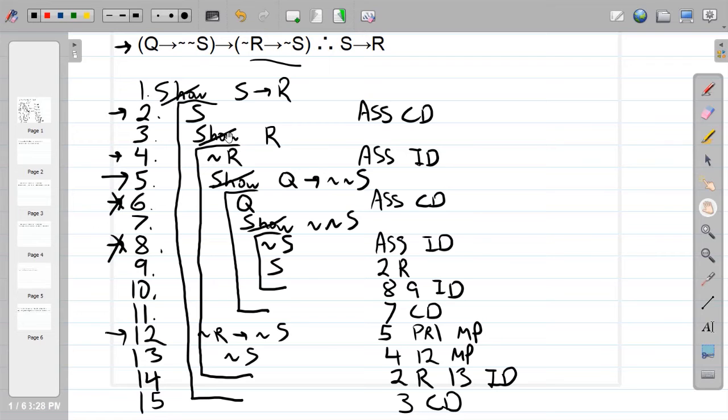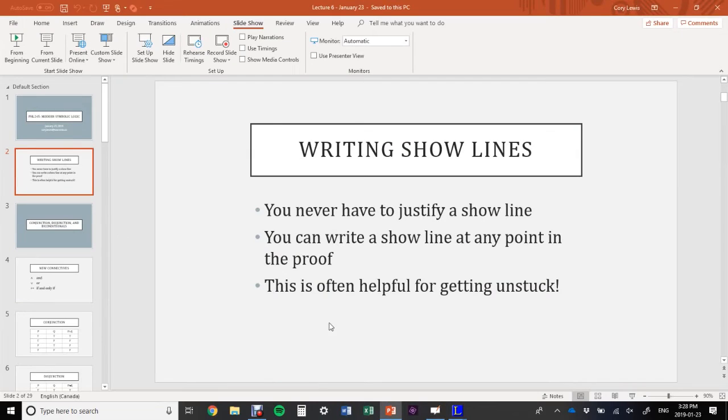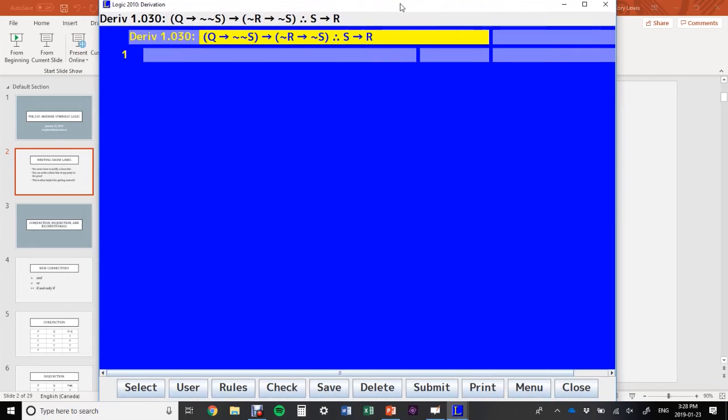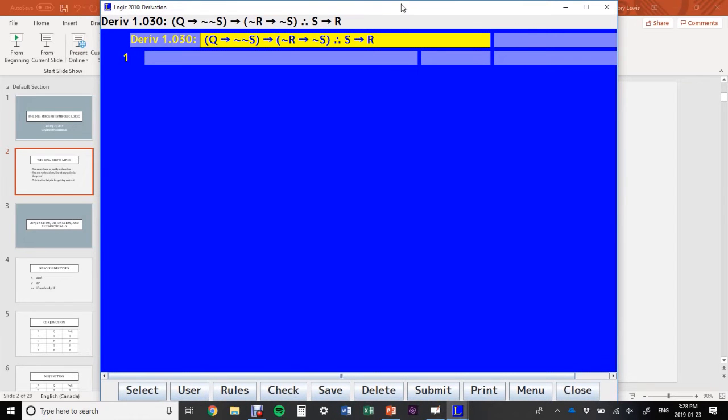Maybe it will help if we go through this. I want to go through this same derivation one more time, but this time in Logic 2010, if that's okay. Let's try it and see if that clears it up. And if it doesn't, maybe talk to me after. If you're still confused, talk to me after. We'll sort it out. Okay. So this is partly by way of exploring this derivation a little more, partly by way of going over the controls for Logic 2010 again, and a few more details of the controls.